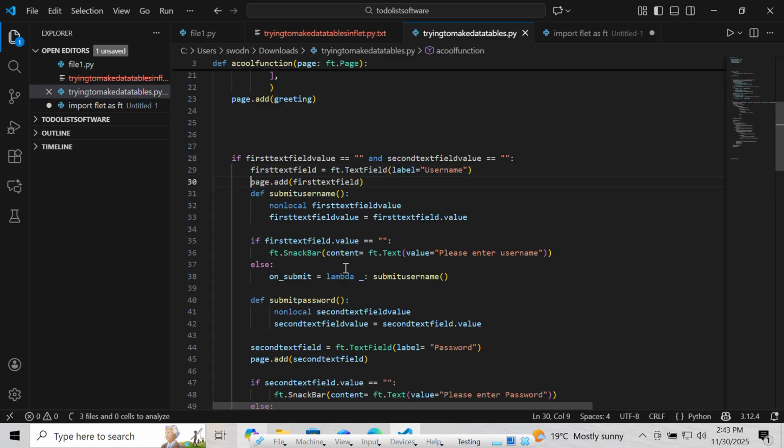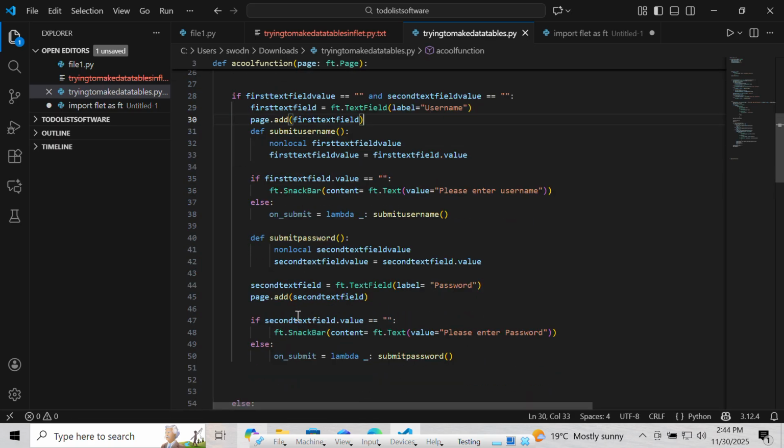On submit is actually in the else. So that is the reason.